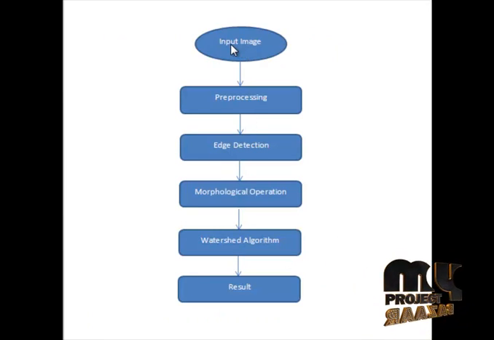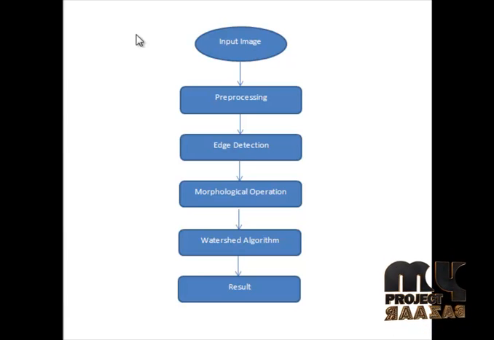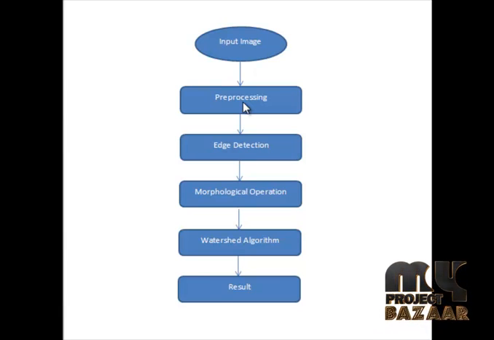This is the flow process. Initially, we have to give the input image as the MRI cardiac images. The cardiac images pass to the pre-processing step. Here we are removing the noise by the use of a Gaussian filter. Normally the medical image may contain noise while generating the image, so we have to remove the noise by the use of a Gaussian filter. Gaussian is the weighted mean function. Based on this, the noise will be removed.